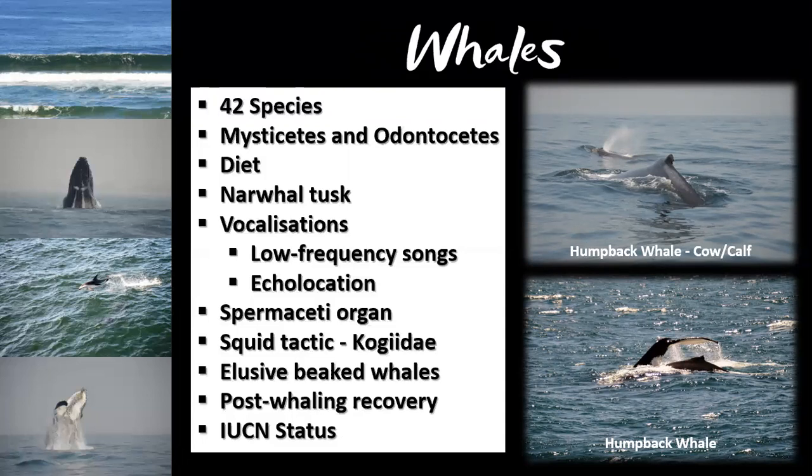Toothed cetaceans use echolocation to orientate, navigate, and detect food and avoid predators. A bulbous fatty area on their forehead, called the melon, a feature missing from mystacetes, is believed to be used to focus and modulate sounds for echolocation. The 3 sperm whale species have a large oil-filled reservoir, the spermaceti organ, the principal function of which appears to be to form and focus the clicks used in their extremely powerful echolocation system.